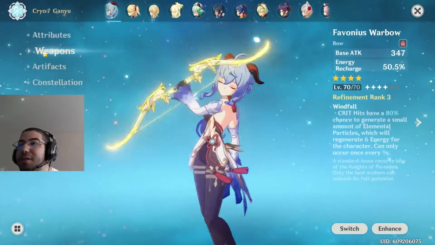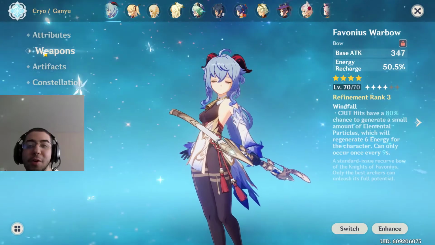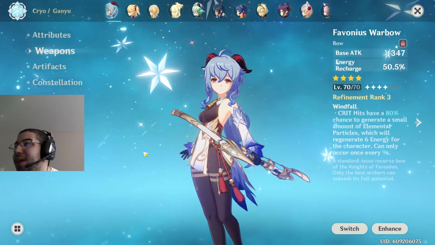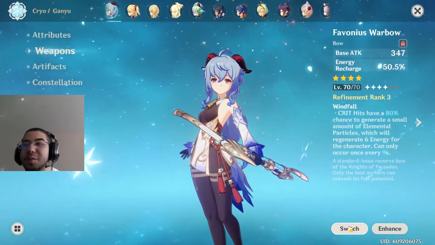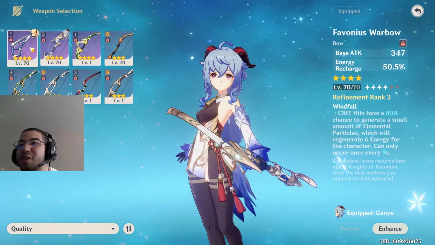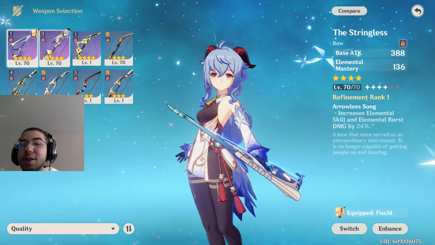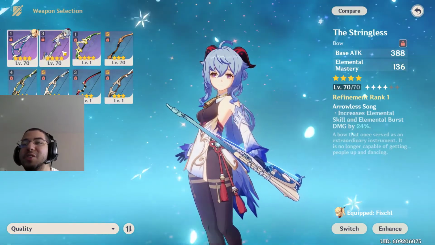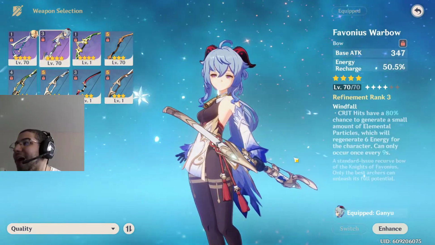So for weapons, I think a lot of bows can work very well for her, depending on what you want to run for her. Since I'm running her as a burst spam, I want that energy recharge substat, so I did go with the Favonius Warbow. I also don't have any 5-star bows, so that's also a thing. I've also tested her with Stringless. I do prefer the energy recharge, though, over the extra Elemental Mastery. Plus, I like Stringless a lot better on my Fischl, and I only have one, so I'm just going to keep it like that as is for right now.